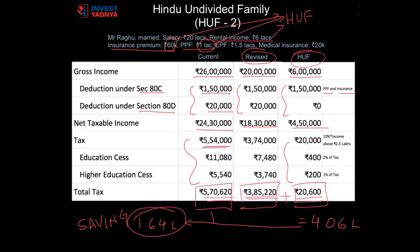Sounds too good to be true, right? Hence, overall, we find that a Hindu Undivided Family surely is going to bring tons of tax saving for the individual, especially because of the innumerable tax exemptions and deductions scattered in the income tax law, which are separately available to the HUF. So in order to generate income and invest in the name of HUF and save tax, it is important to transfer capital to the HUF or generate income in the hands of the HUF.